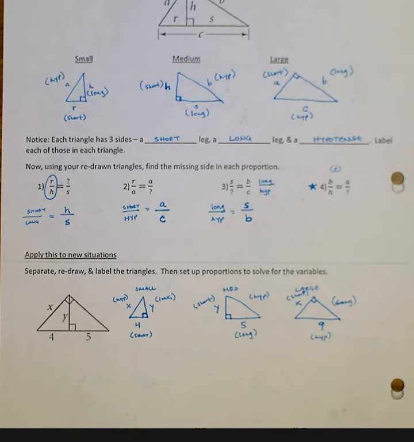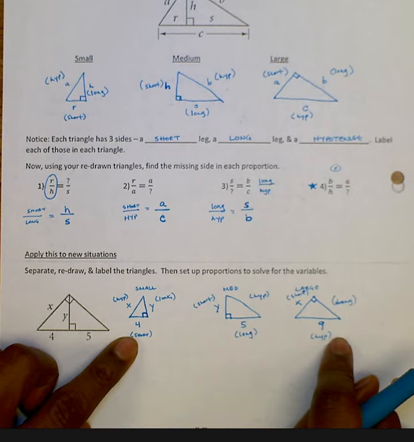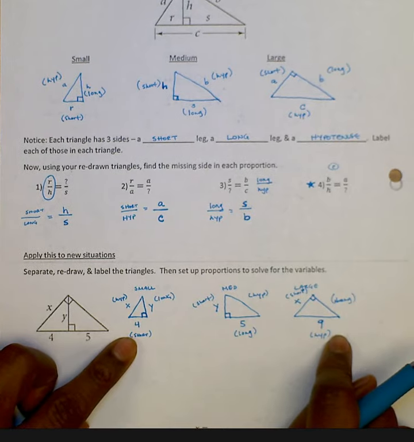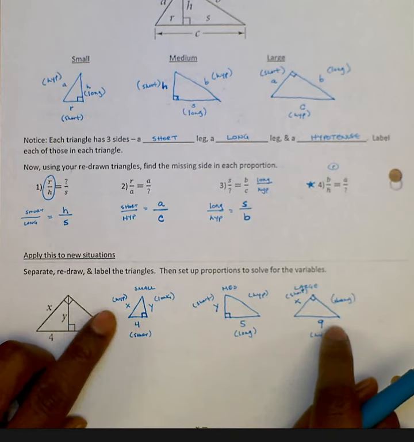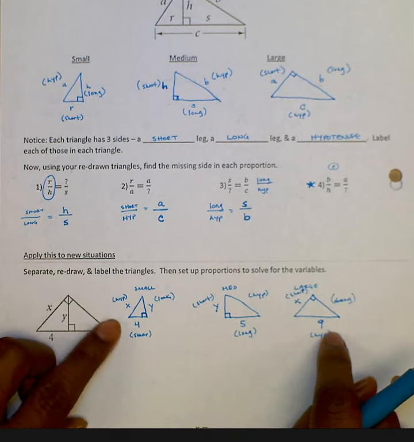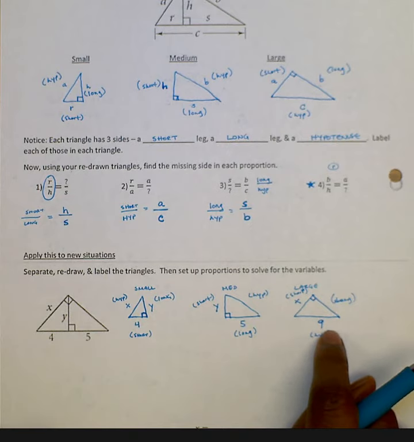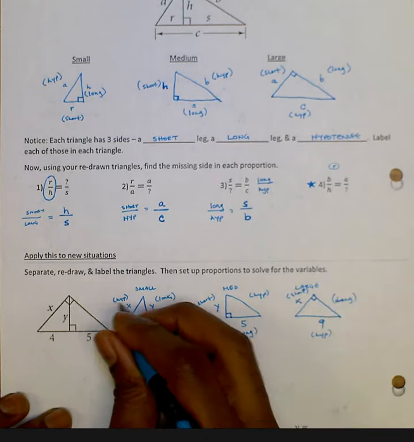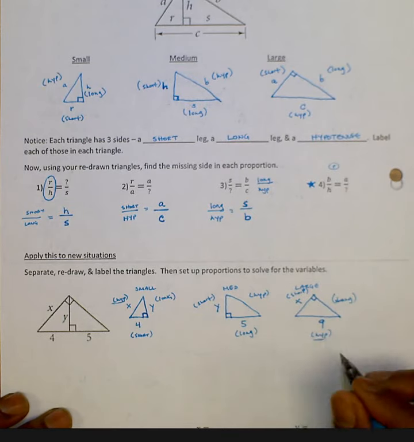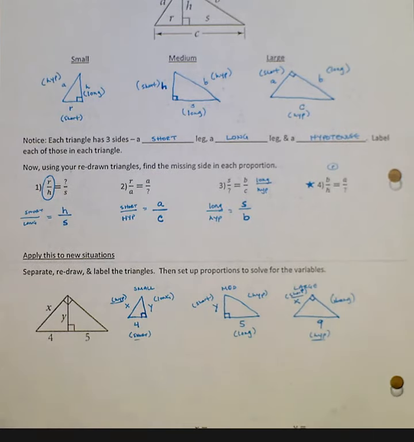As we're looking to find out what x or y is, it's important to say, where is x? X is in our small triangle and our large triangle. In order to find x, we want to make sure that's the one variable in our proportion, because if we have two variables, we won't be able to do it. In the small and large triangle, x is the hypotenuse, and I know the hypotenuse. X is the short side, and in the small triangle, I know the short side. So I can set up a proportion with the hypotenuse and the short side to find x.